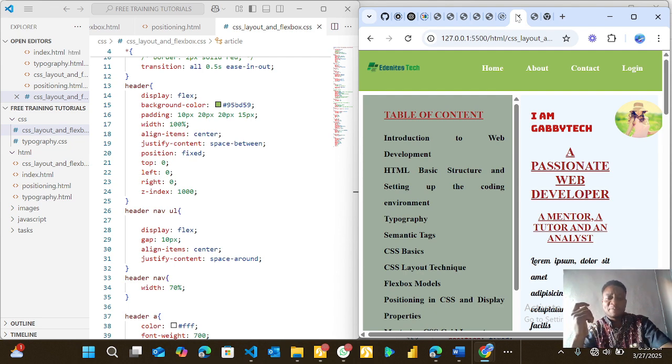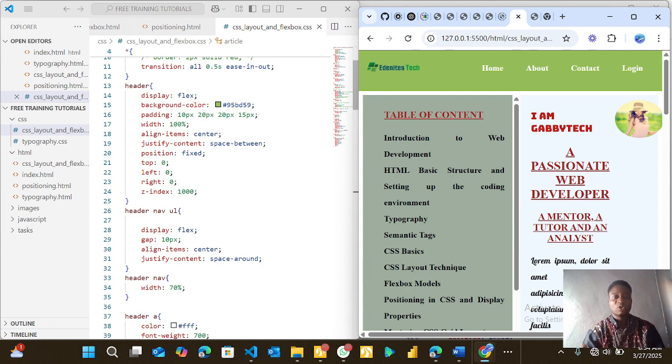So by now I expect that you should be having such enthusiasm and anticipation on what this course is going to be all about. From the last video, we talked about CSS layouts and flexbox, and then we are going into CSS properties, CSS positioning properties. And so, if this is the first video you're watching, I encourage you to go back to the previous ones on the playlist so that you can follow up.